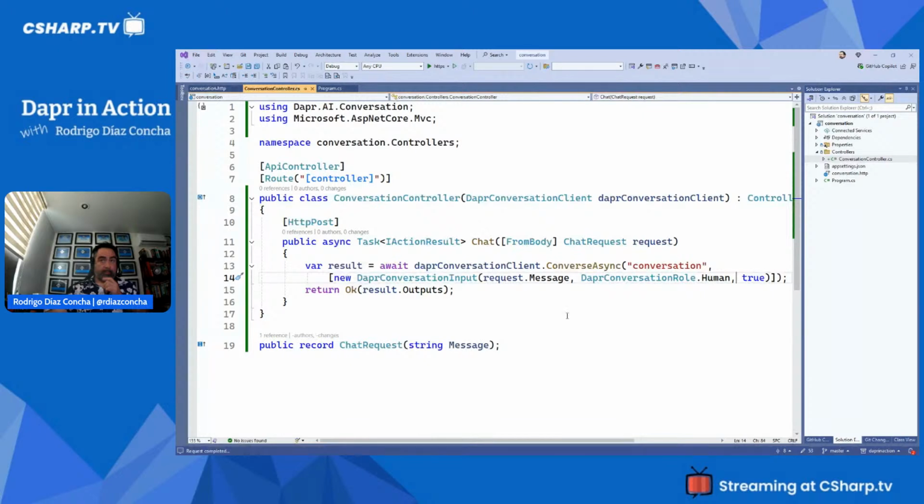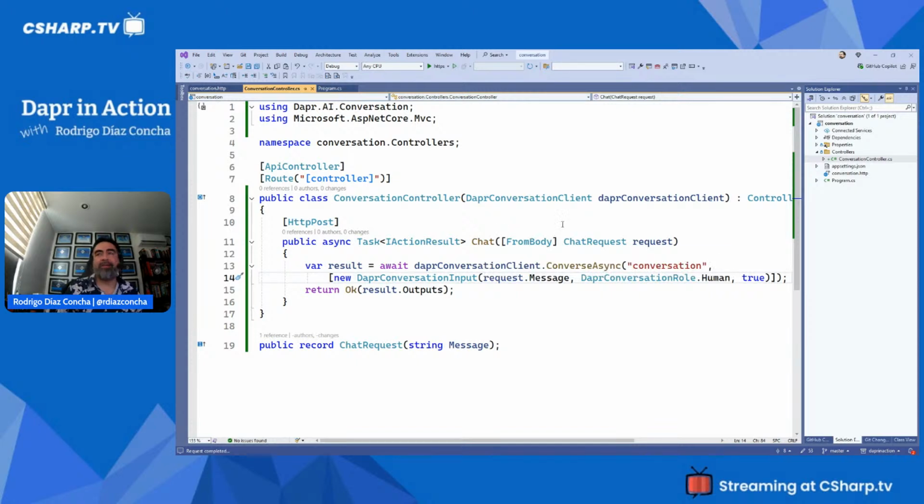And you can see that the conversation building block is quite useful. But of course, it's in an alpha state. If you want to build something more robust or production ready, maybe you can use this. Don't get me wrong, I think it's fantastic. But maybe there are other frameworks more capable with more options if that's your goal. And of course, we need to keep on looking for those changes in the Dapr conversation building block.